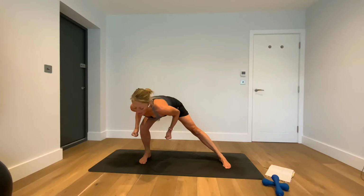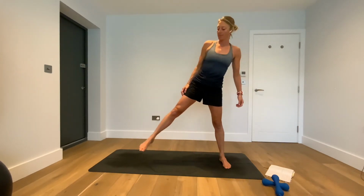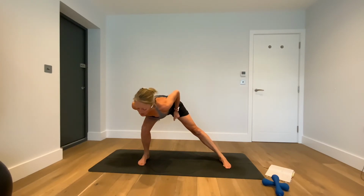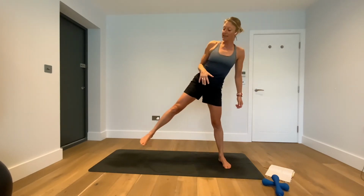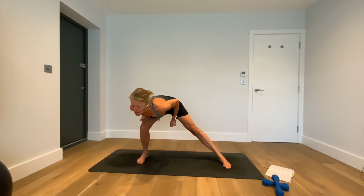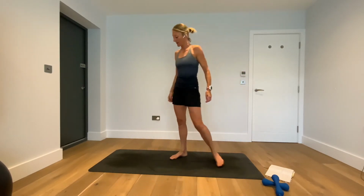Nice. As you drive the elbows up to the sky, you've got no weight currently. Doesn't mean that you can't really imagine that you're pushing and pulling against resistance. And that really in itself will help the muscles fire up. So you're pushing against resistance and pulling against resistance. Nice. Same thing, other side.